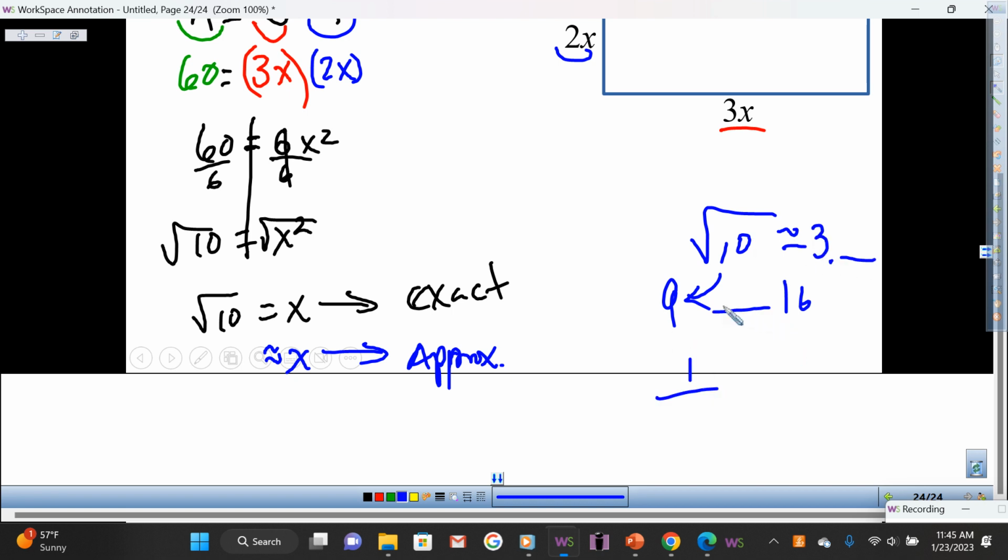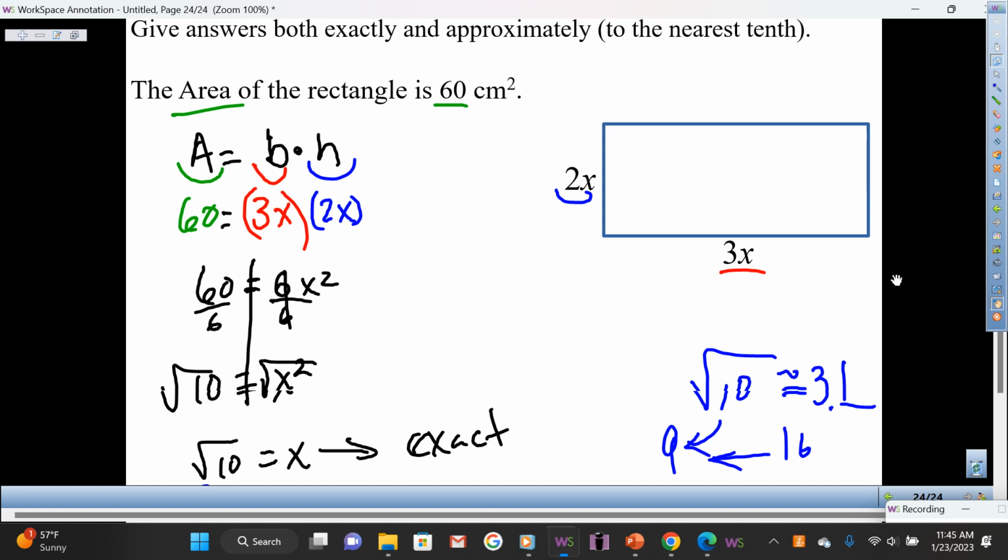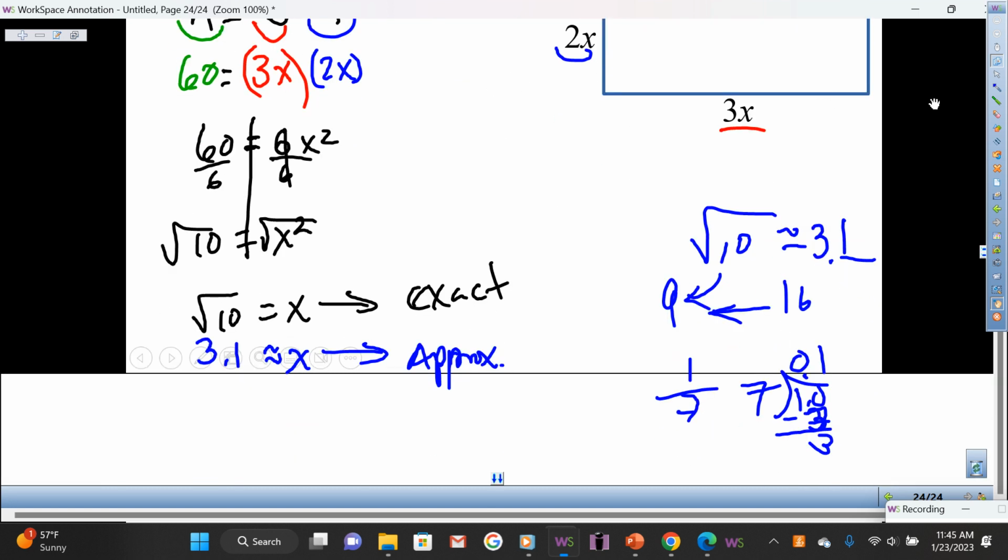This is 1. Subtract 7. So that is 1 divided by 7. Does not fit in there. And a 0. That's 1. 3. I'm sorry, 7. I'll just leave it at 3.1. So this is 3.1. And that's approximately. Now that's not in seconds. That is centimeters. X is 3.1 centimeters approximately. And of course you substitute in there, and that's going to give you what each side measures.